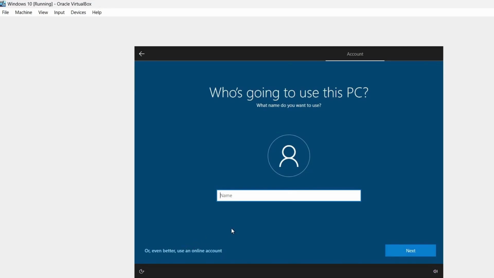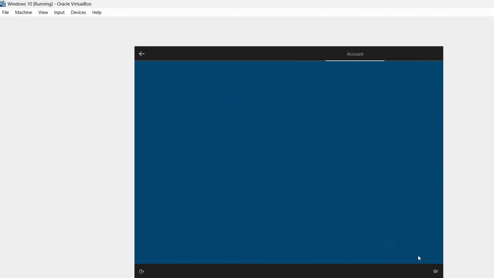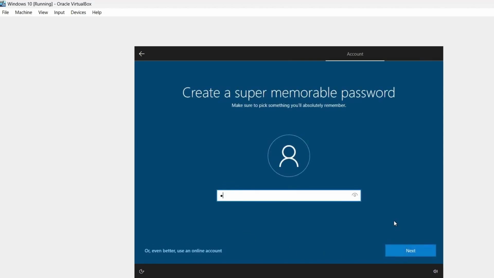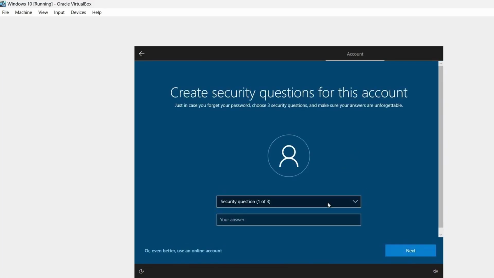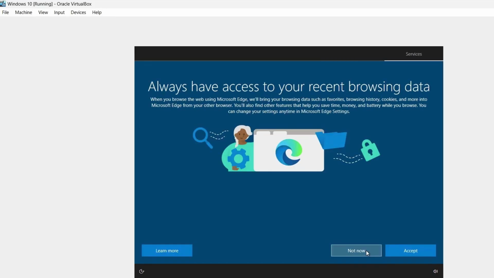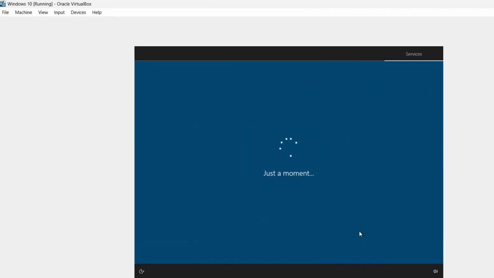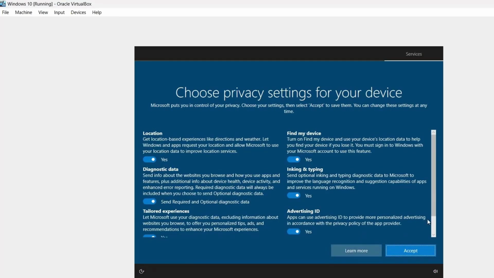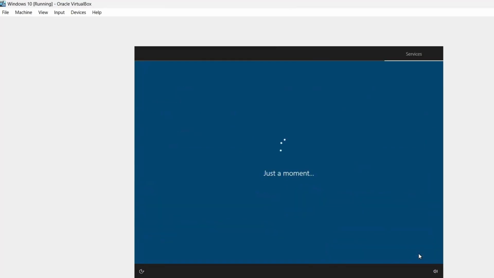Then you have to pick your name, your username, and password, and then enter 3 security questions, and you should be good to go. And accept all the privacy settings.